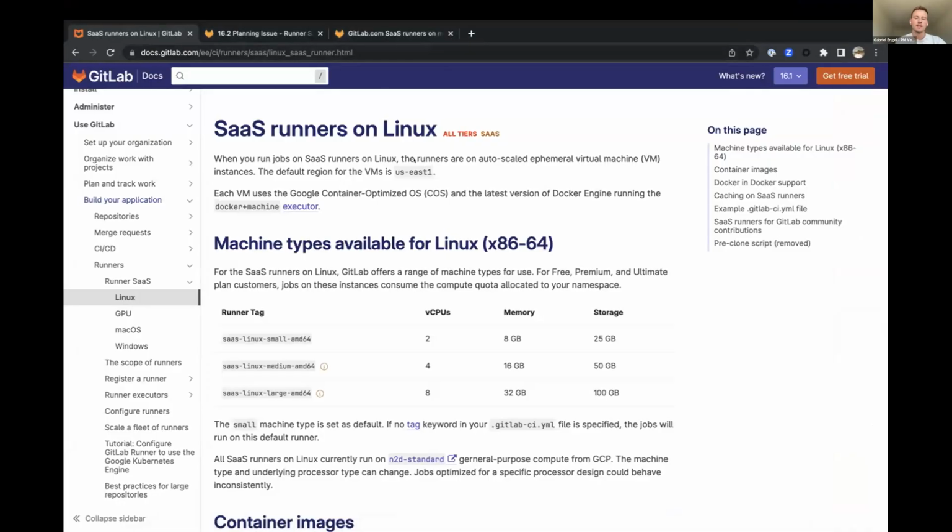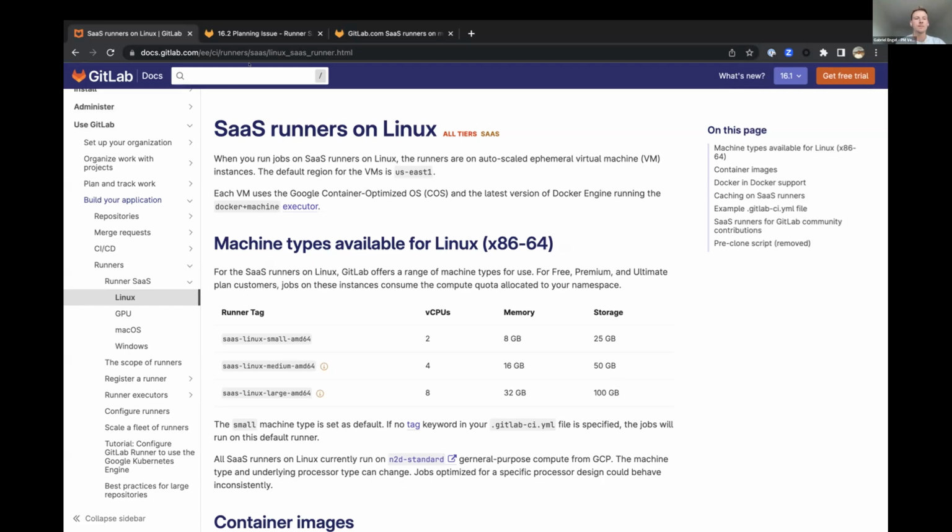Perfect, that should work. So after an exciting last release where we have released the new Mac M1 runners for Runner SaaS, we have released the first GPU runners, and we have also upsized all of our Linux runners, which you can see here. We have now in this iteration that currently runs also upsized our storage with also no increase in cost factor. So that's super exciting because we had some feedback that some of you with larger repositories ran out of storage. So now you can build your applications up to 100 gigs.